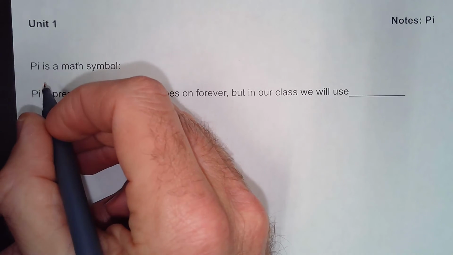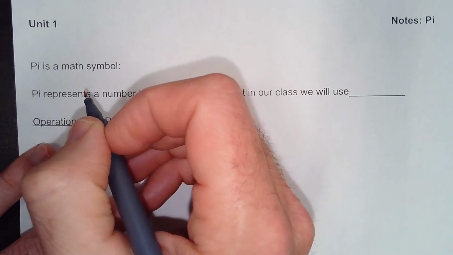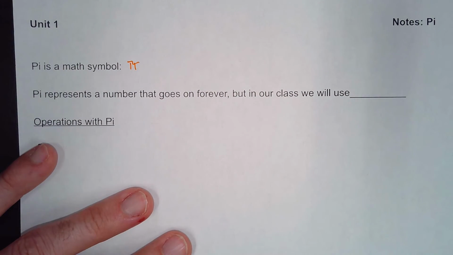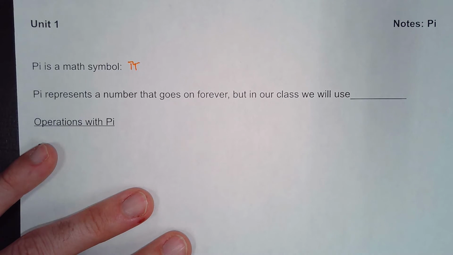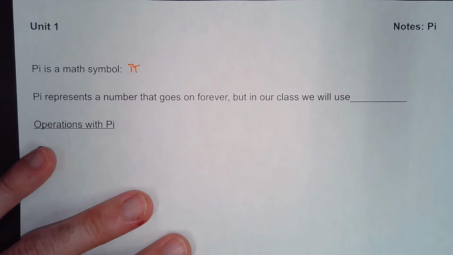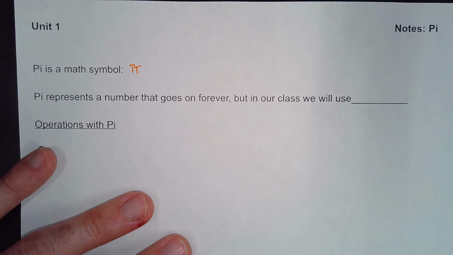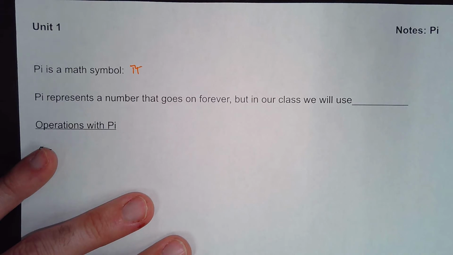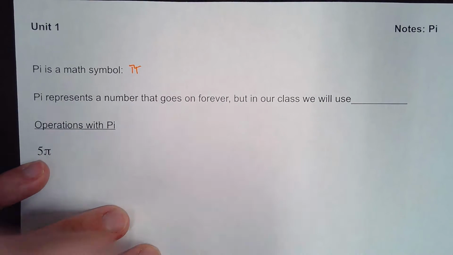First of all, we need to know what pi is. Pi is a symbol that we use in math, and we'll explain what that means in a minute. The symbol looks like this. We're not going to go super in depth in what pi is, but pi has something to do with circles, and something to do with how you find the area and circumference of a circle using the radius and diameter. It's a ratio between them, but we're not going to go super in depth in that. We just need to know that it's this symbol and what pi represents.